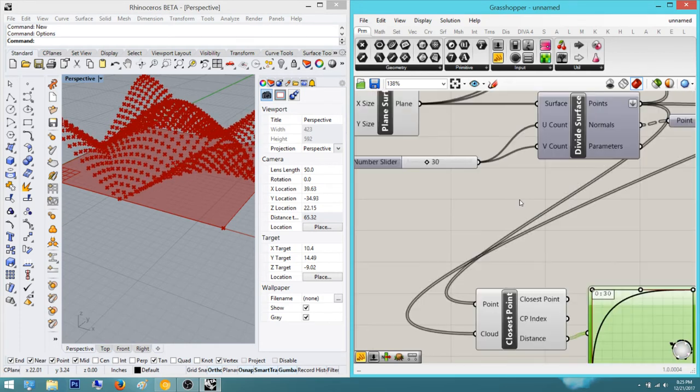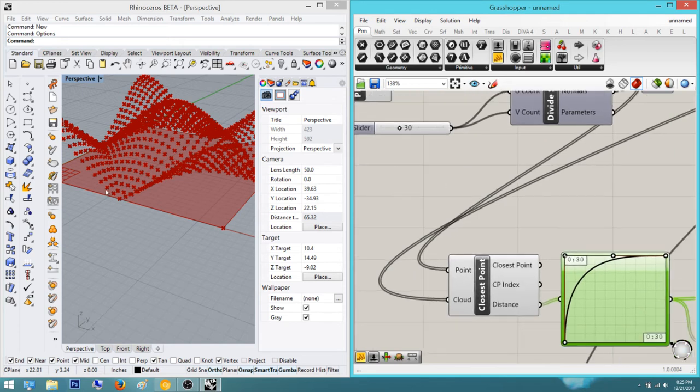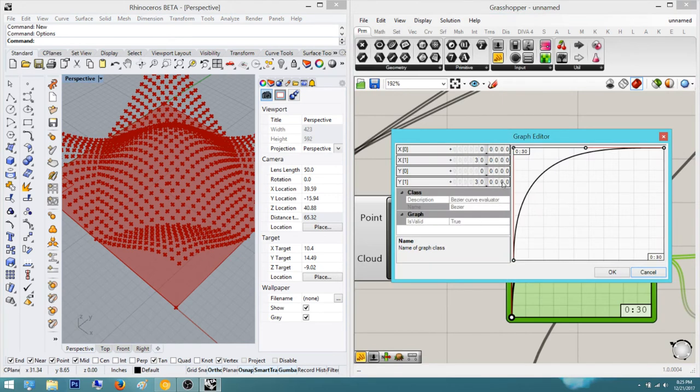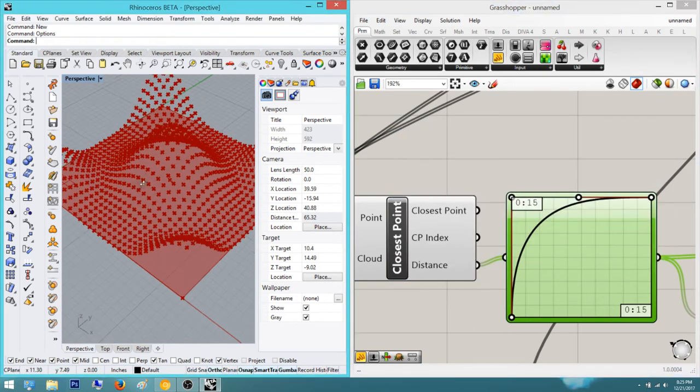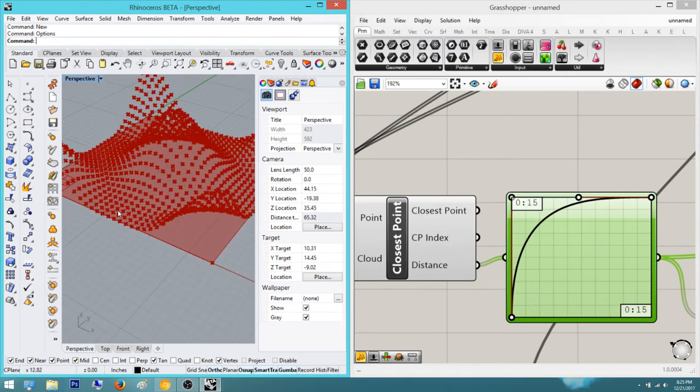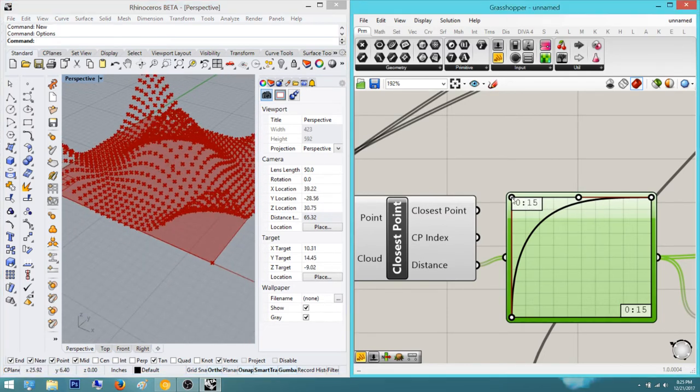Now 30 is just exact of what the UV count is here. So you see we have that seam. So let's take this and make it 15. If the number's too low, it'll just create as flat. And that looks a little bit better, but it has these flat edges.